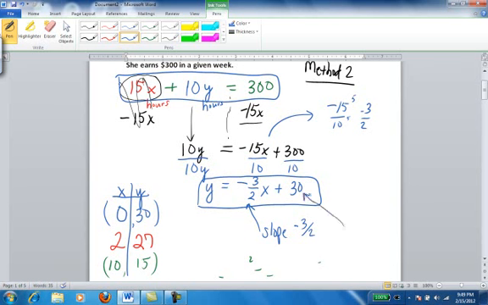This 30 right here is something called the y-intercept. That's the value of y when x is 0. Now again, I'm getting all this crazy erasing stuff because I'm in a corner with this little inking problem. Hopefully this at least gives you a good idea of what the mathematical model is like.